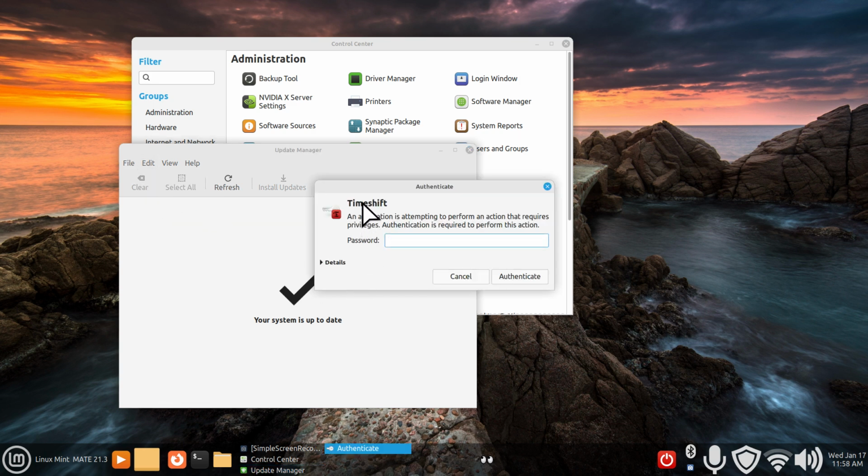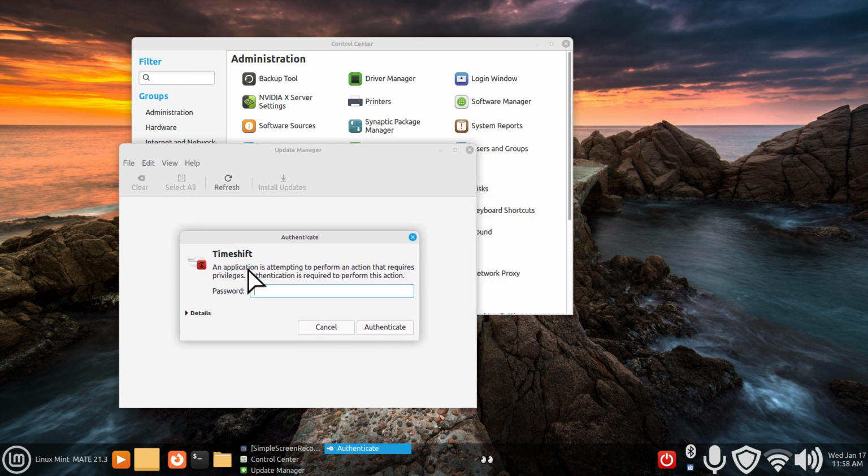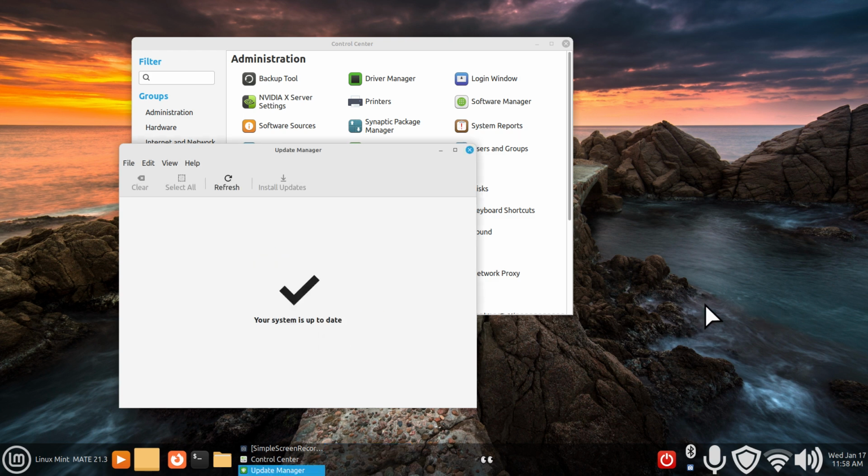I do recommend, this is just a recommendation, Time Shift. Open that, log it in. Time Shift is your system restore utility. You were asked to activate that during install. You can do a manual backup. Time Shift normally uses rsync to back up your stuff. I also have videos on rsync using script files and regular rsync and grsync if you're curious for regular backups. So let's talk about Linux kernels.